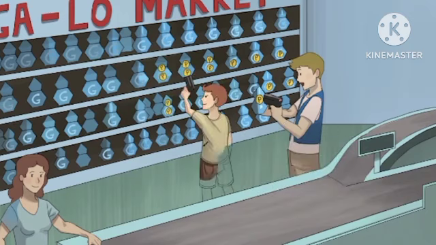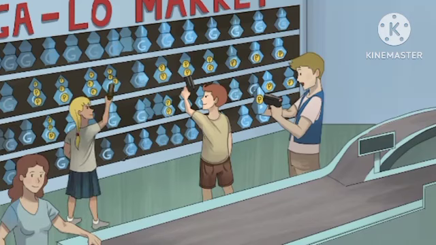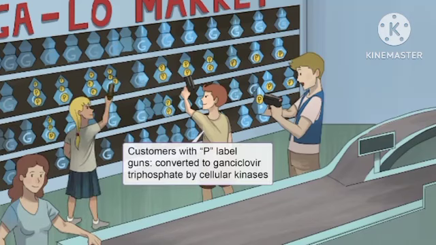For the second and third phosphorylation step, let's sketch in 2 unruly kids going crazy with the price sticker guns. Notice that a second and third phosphorylation sticker are getting added to the cans. These punks represent the cellular kinases that eventually generate Gancyclovir triphosphate. Now a nucleotide analog, Gancyclovir can readily compete with deoxyguanosine triphosphate for viral DNA polymerase.